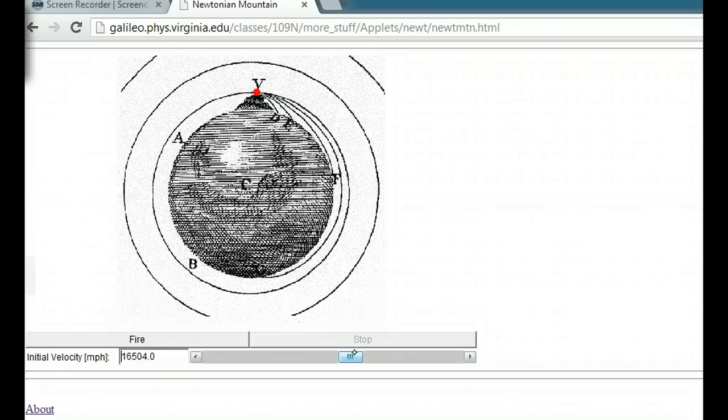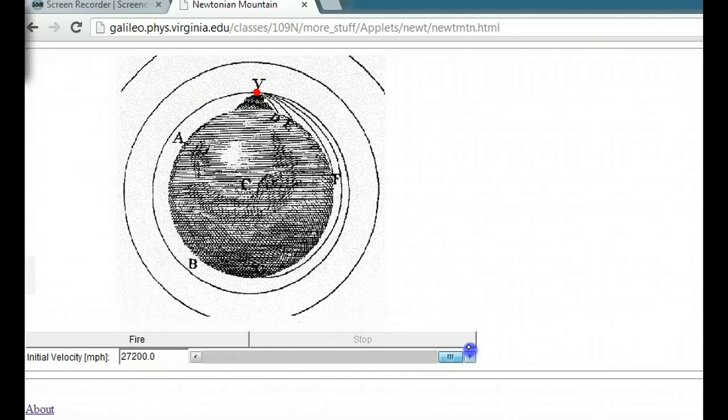But now what happens if I kick it up a little bit? Now if I just kick it up a bit, you can see the little object is going to come back because it kind of makes the turn. And so there it is. Ouch. But what if I kick it up even more?